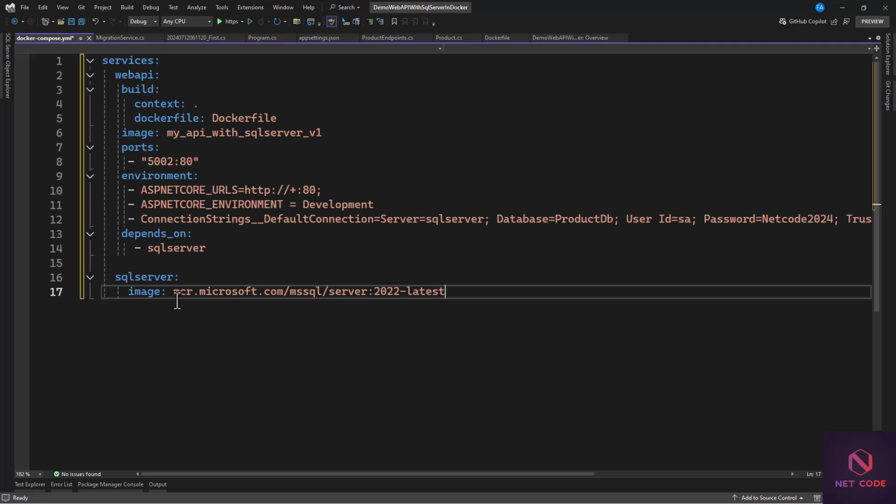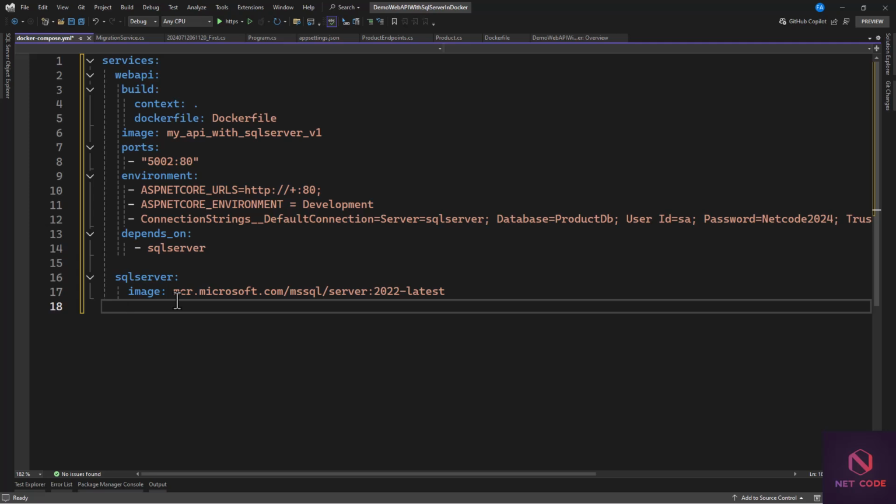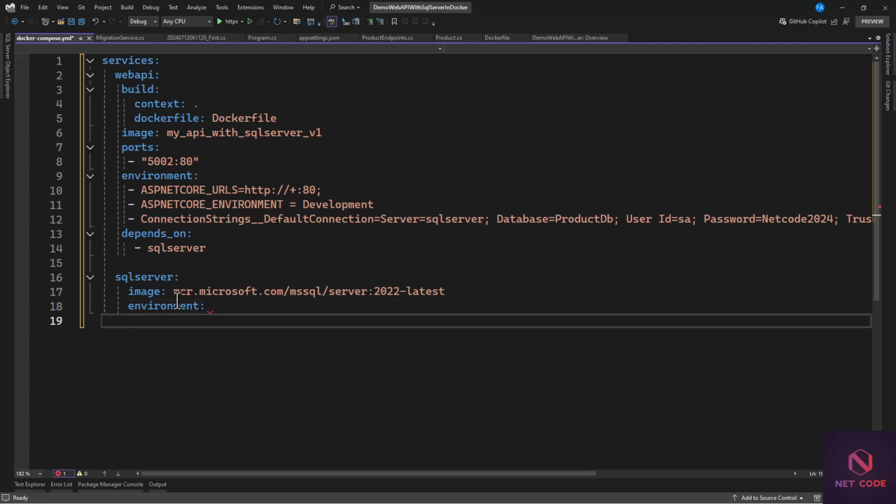Great. Now with this too, it needs an environment that we need to specify. So let's specify an environment for this. Now for the environment variable, we need an SA password. We need the system administrator password. So SA password.